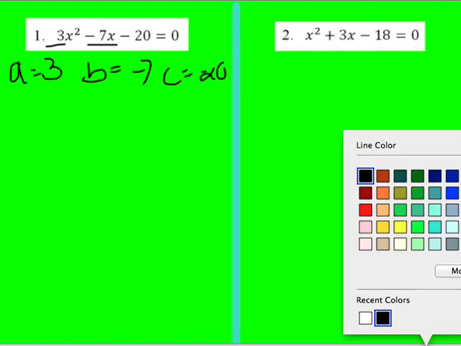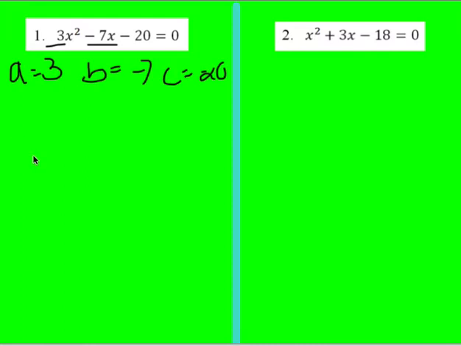So now we're ready to use the quadratic formula. So maybe take a peek at it on the other side of the page. So we have x is equal to. Now on the top it has the opposite of b. Well, since my b is negative, I'm going to make it positive. Then I have plus or minus the square root, again that's from the formula, of b squared. So I'm going to take -7 and I'm going to square it, minus 4.